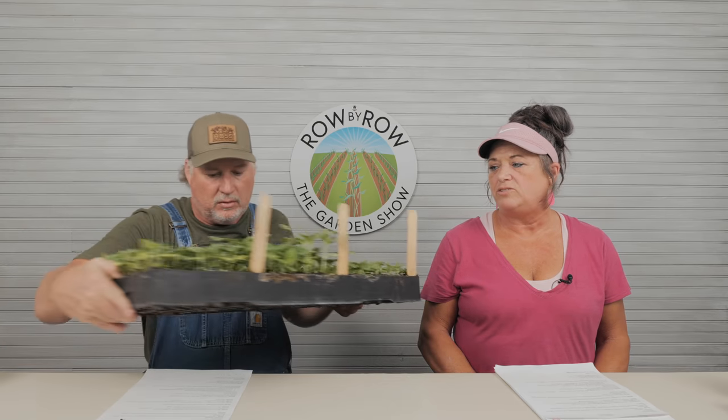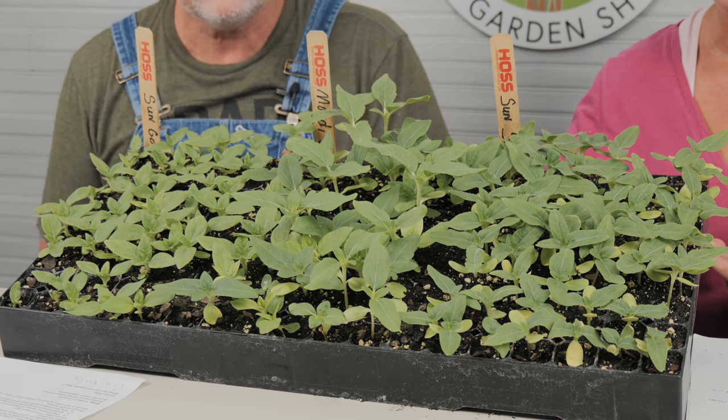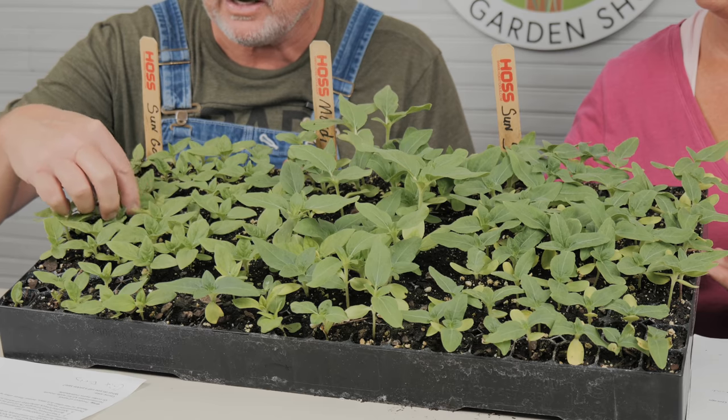What about your garden? My garden, I'm getting ready to plant sunflowers. A couple of weeks ago, I planted some seeds, three dwarf varieties, and he's going to show you what they look like. Here they come. We've got Mardi Gras, Sun Gold, and Sunspot. These are going to go in the garden probably this week. I think they need to go outside and be hardened off a little bit, but they're about ready. I'm going to start some more this week so I have another crop coming on. I try to plant some every 2 weeks.